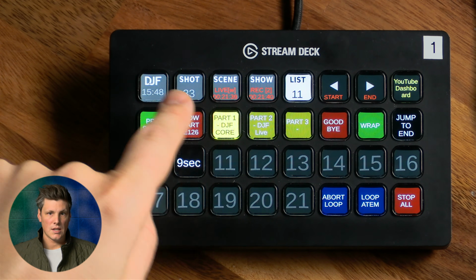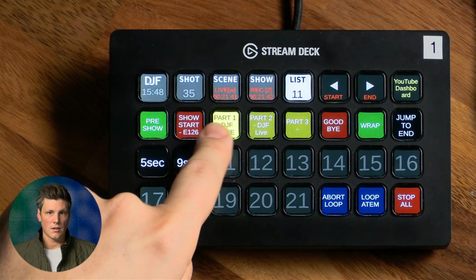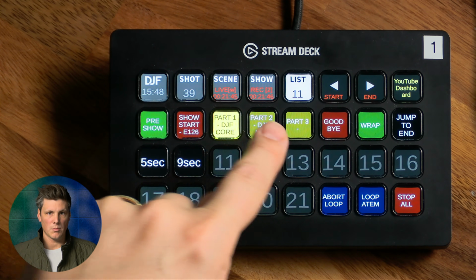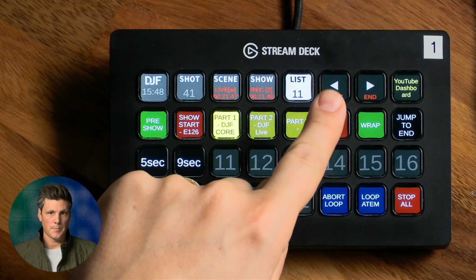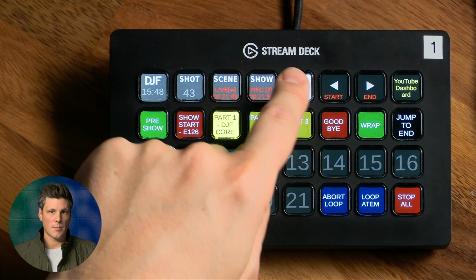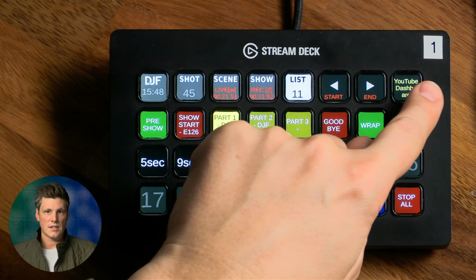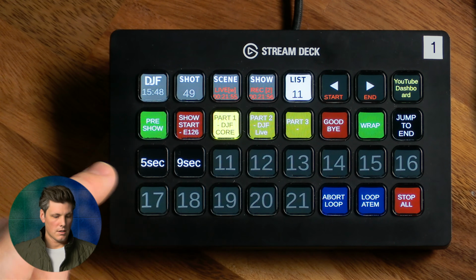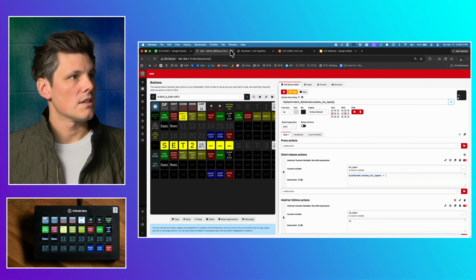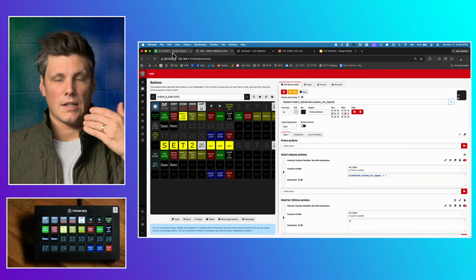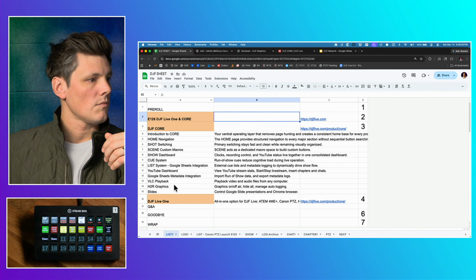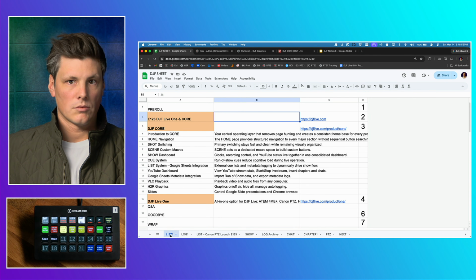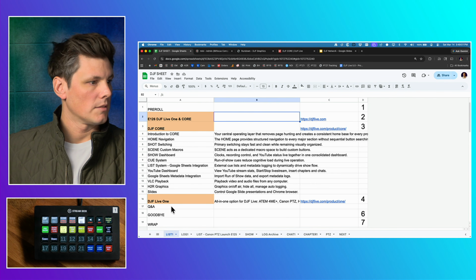And so you'll see the same sort of thing here. I can actually just manually trigger any of these buttons just by pushing them directly. But now, because I've selected list, this is actually operating using Google Sheets. And so what that looks like on this end is once you've connected Google Sheets, you'll just have a spreadsheet called list 1, 2, 3, 4, 5, 6, 7, 8, that kind of thing.